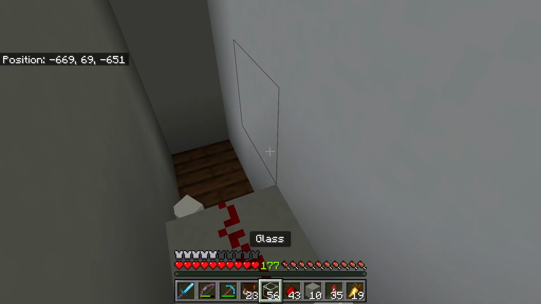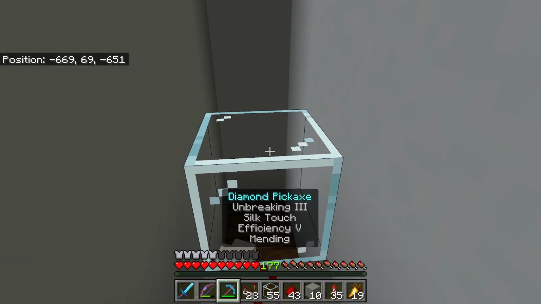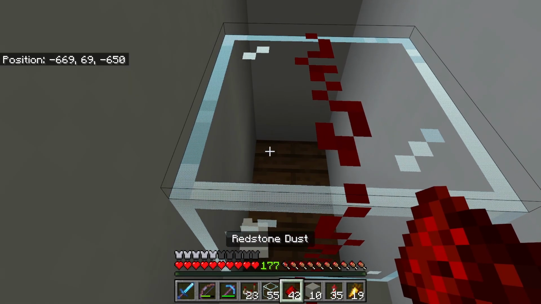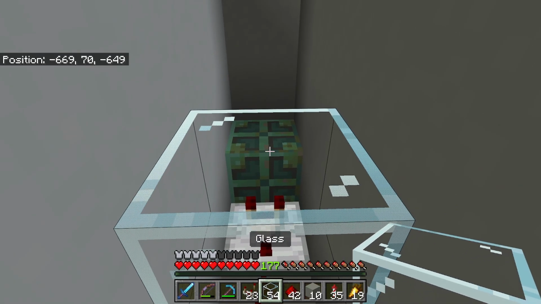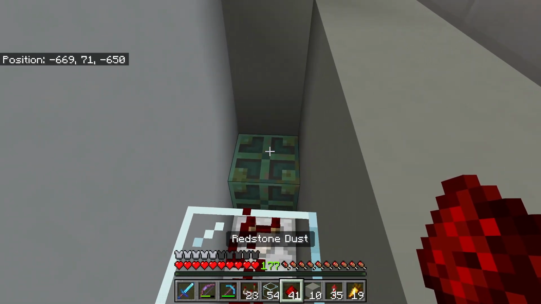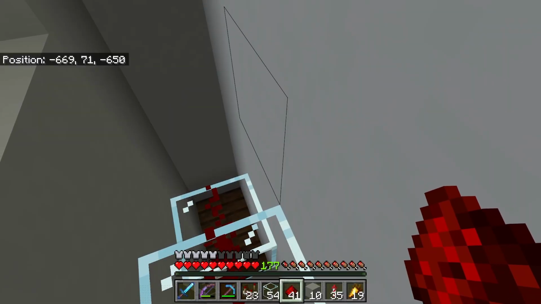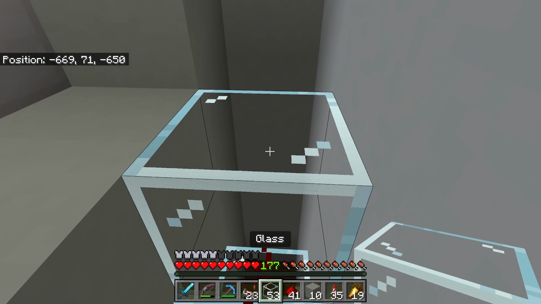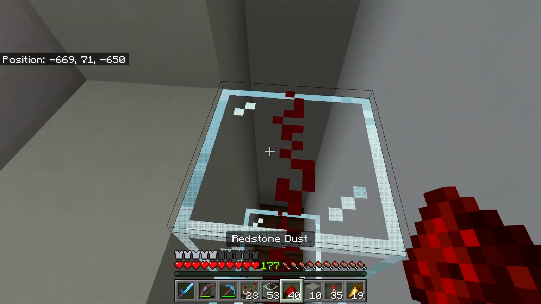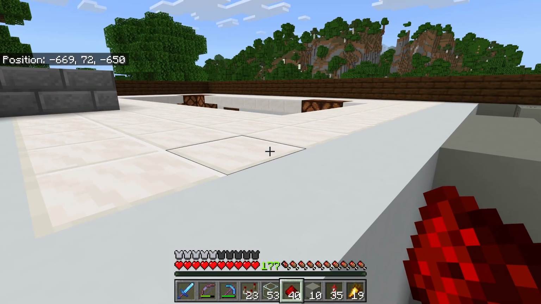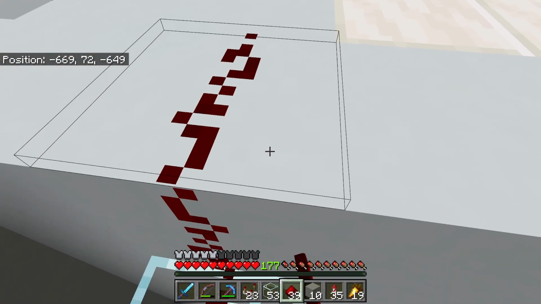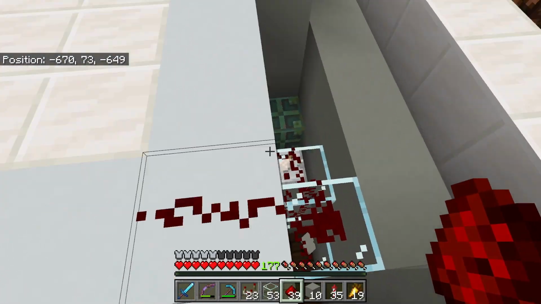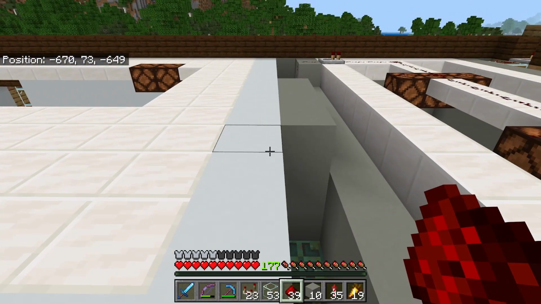Start this zigzag glass routine, bring the redstone signal up to the top. Glass, redstone, more glass, another redstone, and now I can simply bring redstone right here. Best put a repeater in, keep that signal strength strong.